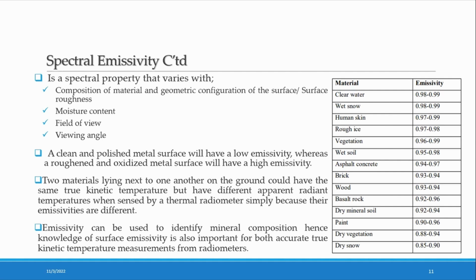In here, I have put a table that shows different emissivity ranges. It lists water, snow, human skin, ice, vegetation, wet surface, asphalt, concrete, etc. They do not behave like real black bodies. They emit only a fraction of the radiation. Therefore, their emissivity values are less than 1. And these values, like I said before, are used in correcting the estimated temperature values from thermal images, taking into consideration that they are not black bodies.